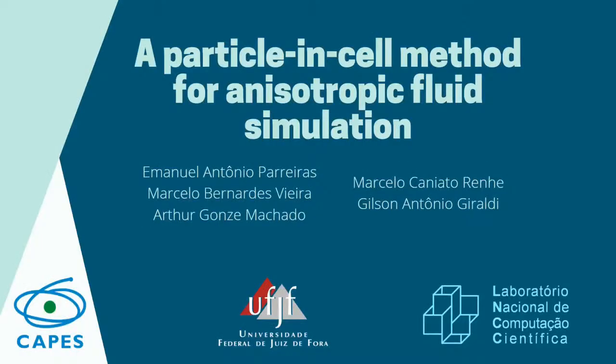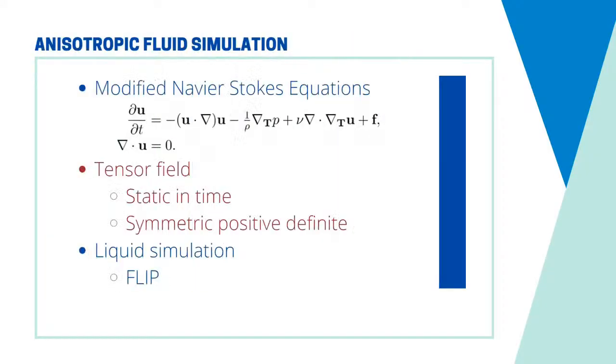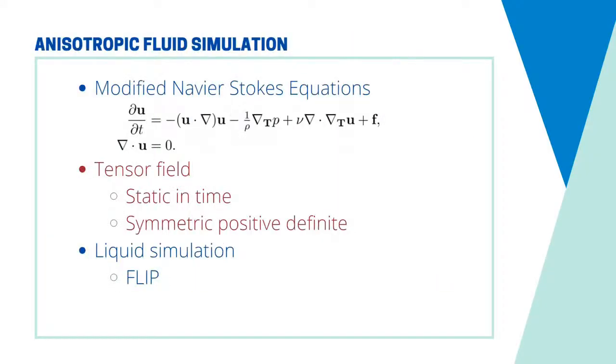Hi, welcome to our presentation. I will talk about the paper A Particle in Cell Method for Anisotropic Fluid Simulation. I'm Emanuel Antônio Parreiras, a master student at the Universidade Federal de Juiz de Fora and the announcer of this video. Controlling the fluid path inside a scene is extremely important to enable the artist to create many types of effects and unimaginable scenes. The most common technique is to build a force field to modulate the fluid flow.